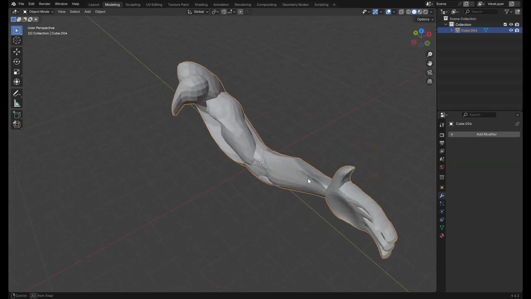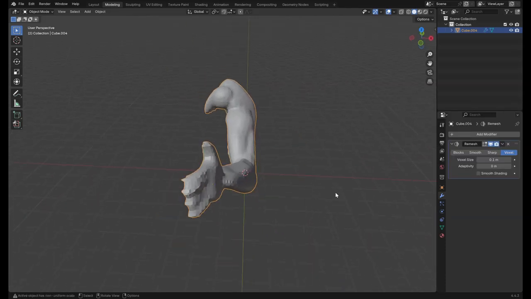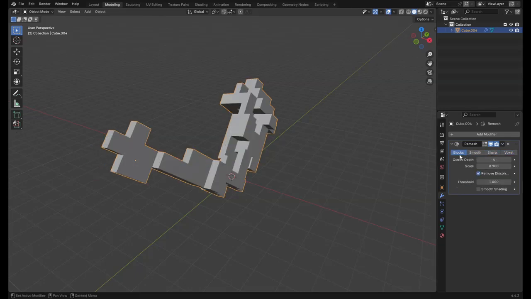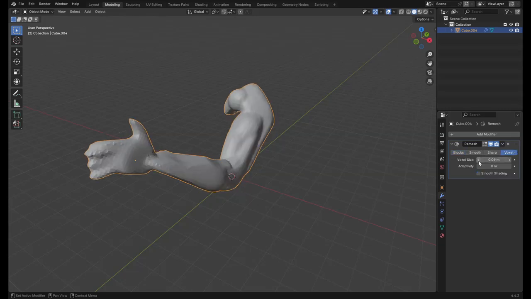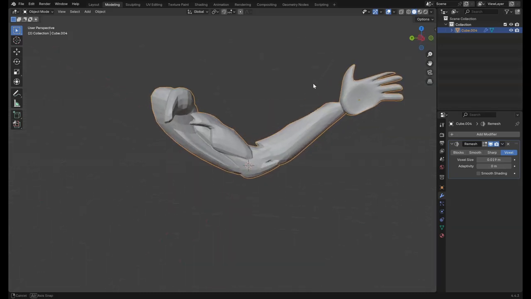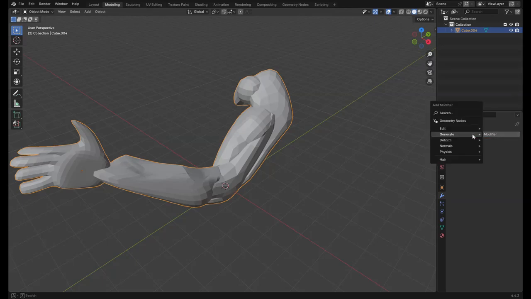And now it looks a little raw, so let's go ahead and add another modifier. And we're gonna add a remesh modifier. Oh shit, there go our fingers. Hold on. Let's see. We might not be doing this actually. Depends on what we get with those fingers. I'm not liking that. So we're actually not going to mess with that. And we're just going to go ahead and do a raw subdivide again.